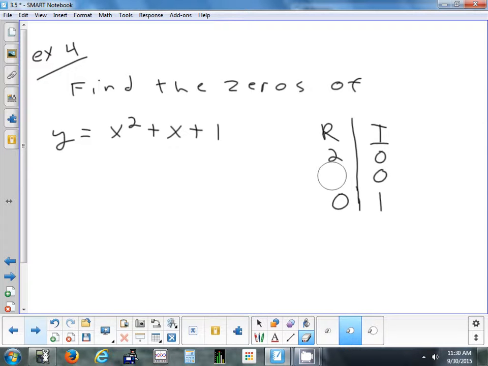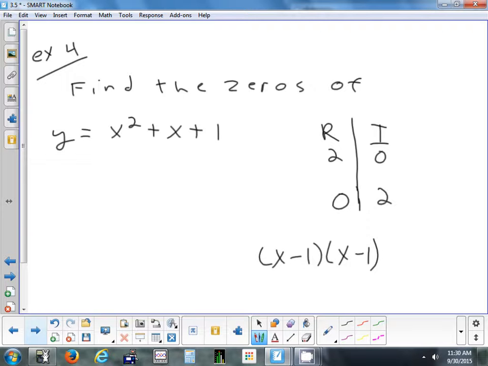You know what? Just to make it simple, we'll do it this way. Even though the case where you only have one answer, it's really two answers. It's just the two answers are the same. So it's repeated. Right? So these are the only two cases that can happen. Two real, either distinct or repeated, no imaginary. Or no real, two imaginary. You can't have one and one. I can't do that.